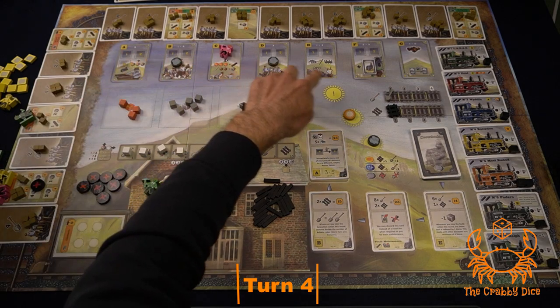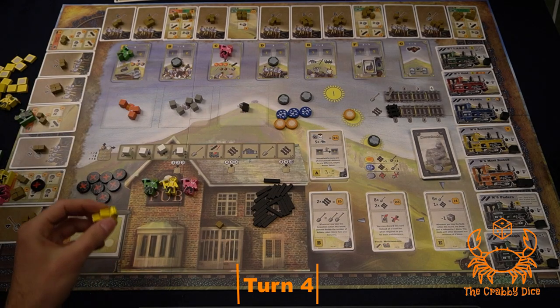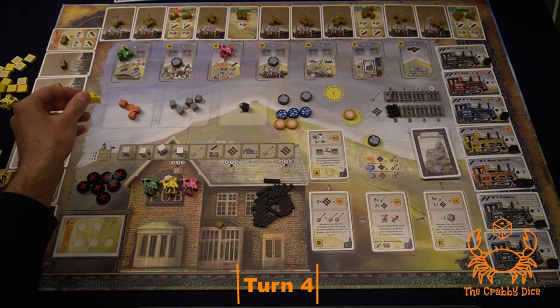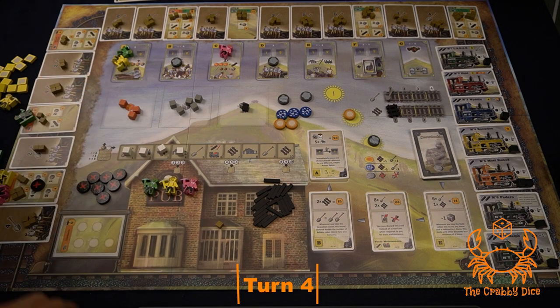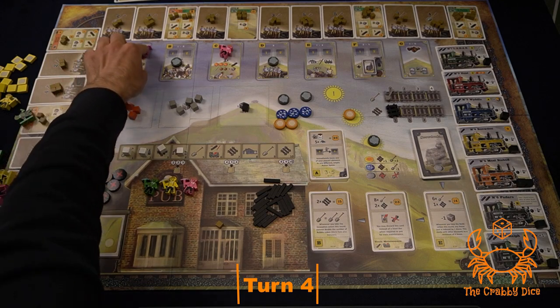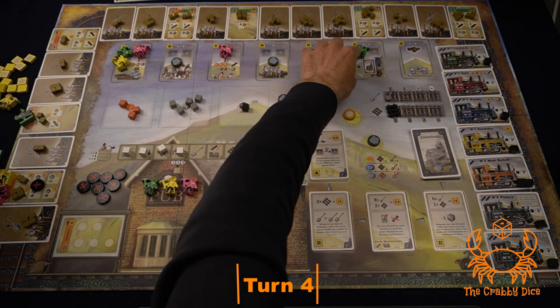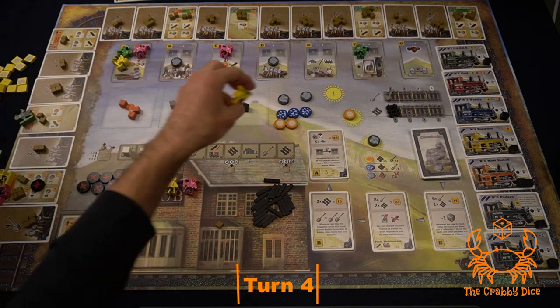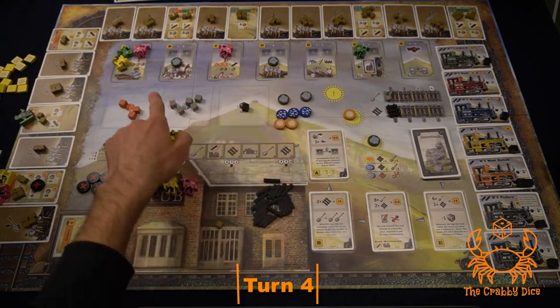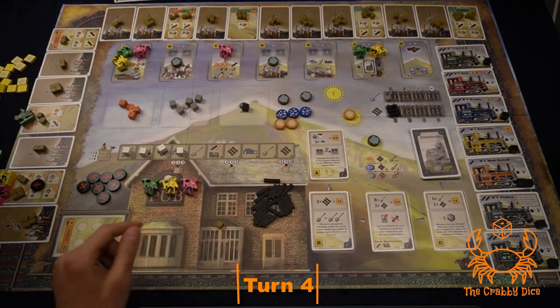We can't do these actions. So, I'll go grab resources. Yellow doesn't actually care which resource they get, so they'll be first player for next turn. I'll put my last worker here to get resources. And finally, green will take a card. So, we got yellow. Yellow will grab a card as well.